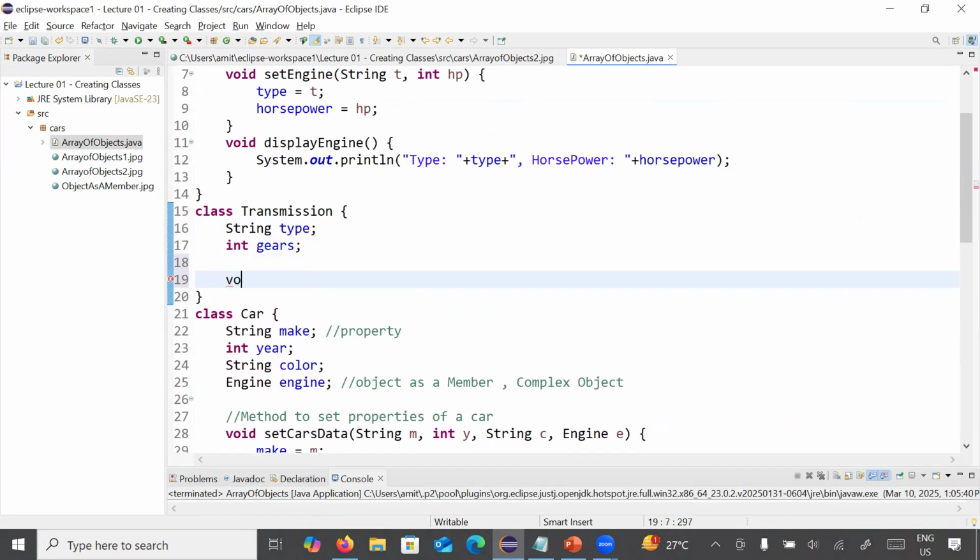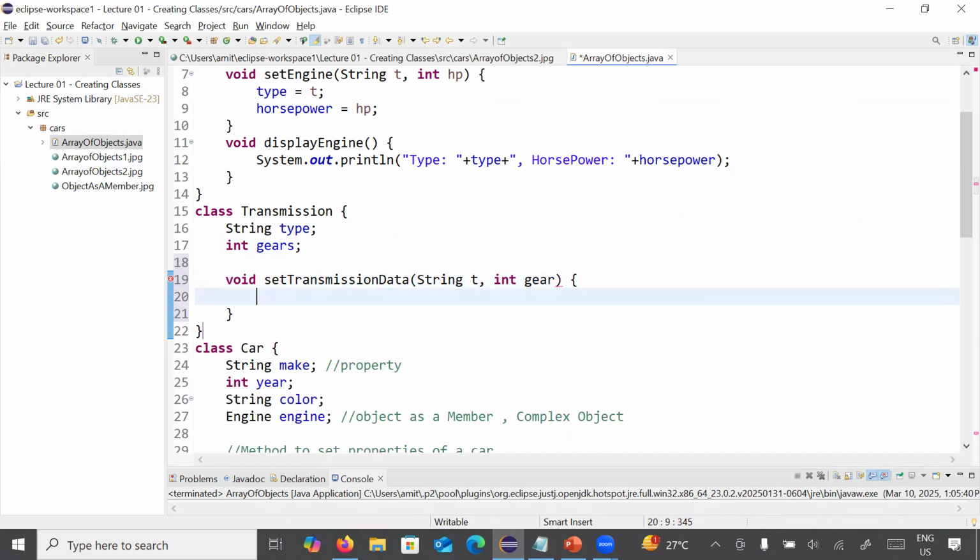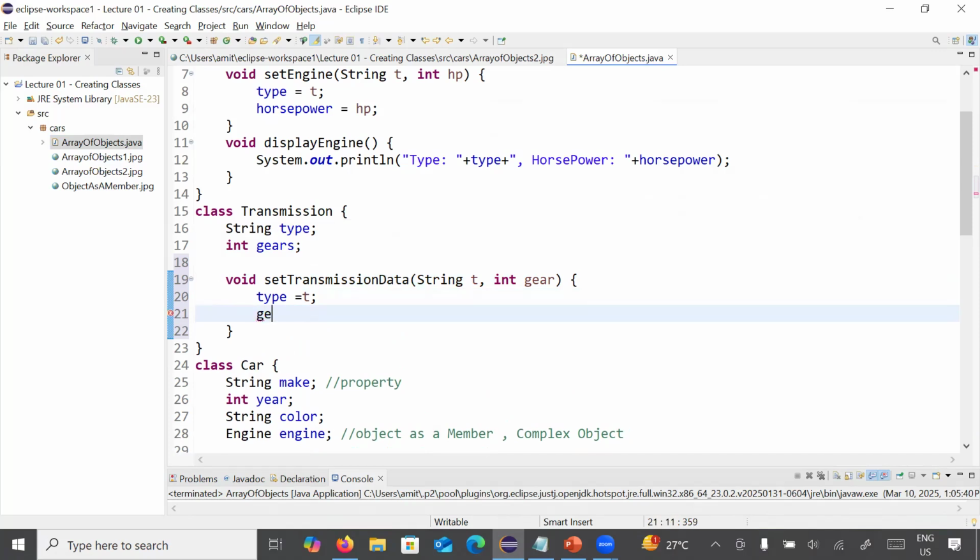I will add a method void setTransmissionData, where I write String t, int gear. Then I will write type is equal to t and gears is equal to gear, right? So this is how to set the transmission.